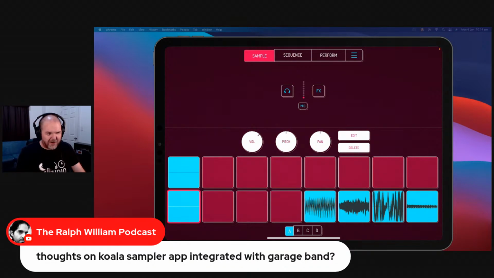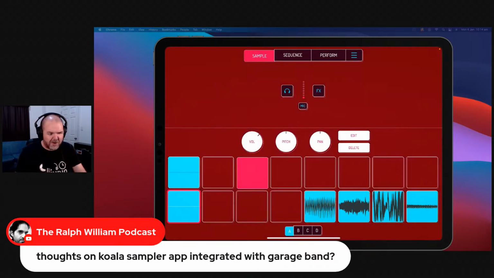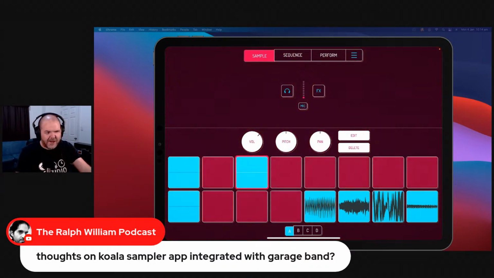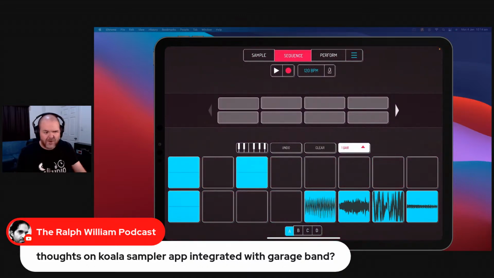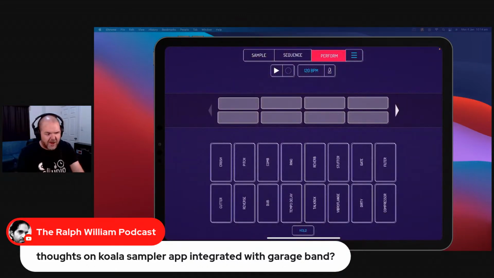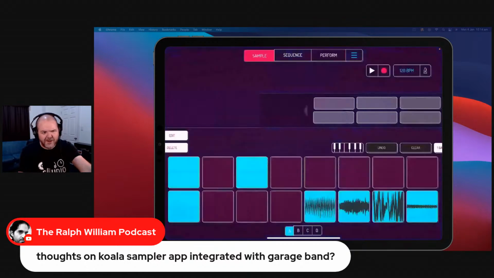But assuming you had a microphone plugged in, you can just tap and hold on a pad and record a sound, and then you can sequence them together to create your own songs, and then you can actually perform those by using different effects on here and basically mix them in real time. So it's very, very cool. But it's not a UVI.